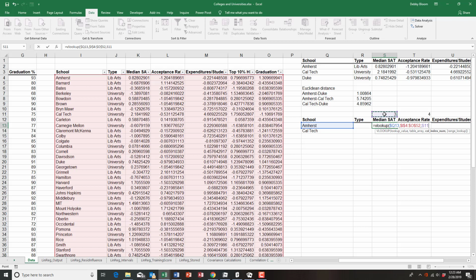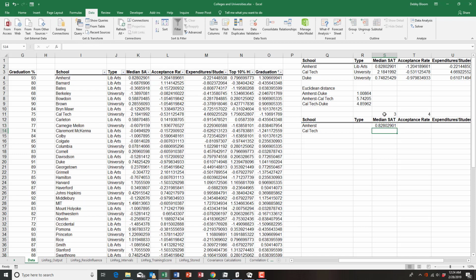The column will change, but we'll always find that number in row 11, so I'm going to hit my F4 until it says $11. Now finally, the last bit, I'm going to type comma, and I'm going to type false to make sure that I have an exact match. Close up the parentheses, and I have now looked up my median SAT for Amherst, and I can actually see that that's correct.